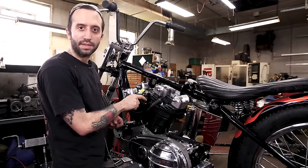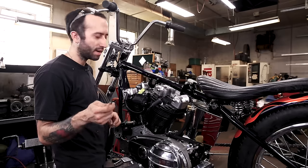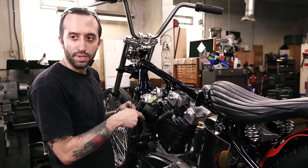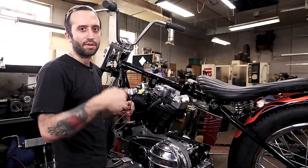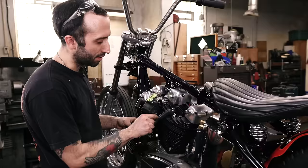So then we got the positive side hooked up, so we're gonna hook up the other side of the coil to our distributor. I got my lead hooked up, and I'm gonna leave this long for now because I'm actually going to piggyback it onto the fuel line and run it right between the cylinders with the fuel line and just pop off to the distributor, because the distributor's right underneath the carburetor where the fuel's gonna come in on the Super E that I'm running. So I think that'll be a nice way to connect that.